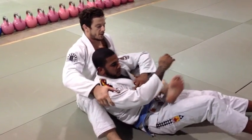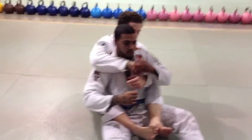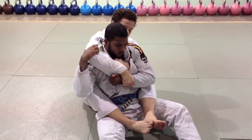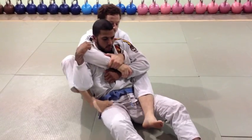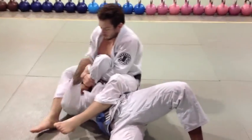All right, so one more time all together. Start here on the back. I have my over under control. Wrist, he's defending the collar. Wrist, Kimura grip, foot on the hip, adjust. Unwrap his head. He falls over for the arm lock.